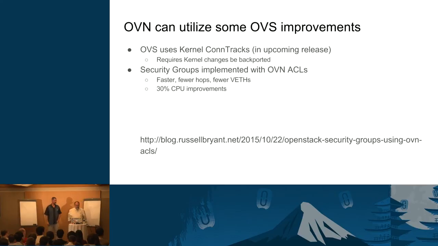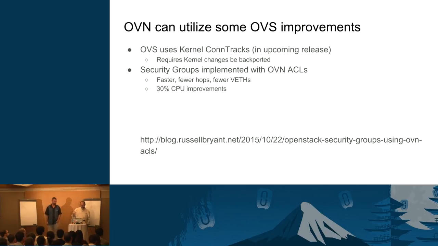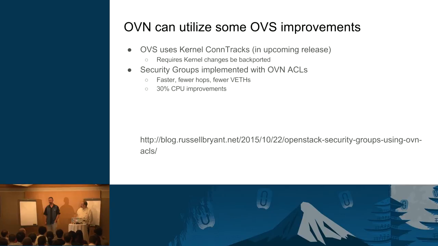OVN is also utilizing some of those OVS improvements. In an upcoming release — credit to Russell Bryant — this requires some newer kernel stuff, but it gets rid of the IP tables type rules. Security groups are implemented as well; it just cuts out several stages of the pipeline, so everything should flow faster in Neutron as a result. Russell Bryant put up a blog entry last week that talks about these new security groups. From a user perspective, security groups work the same way — it's just how they're implemented via ACLs that changes. If you've ever followed where security groups are placed and the many hops it has to do, this collapses it down to a much more manageable troubleshooting scheme.